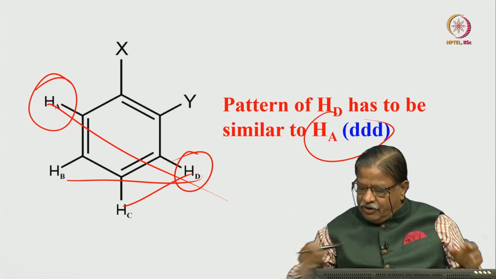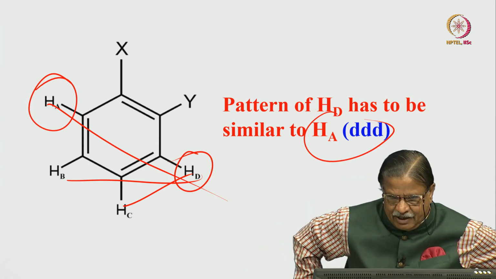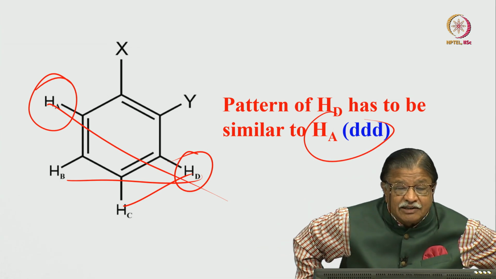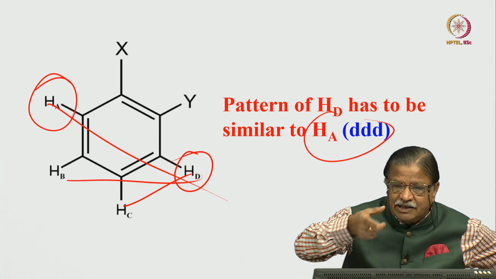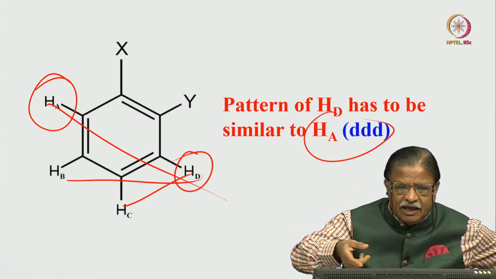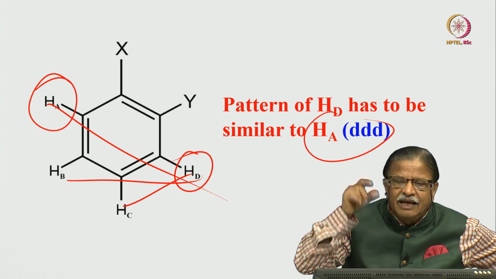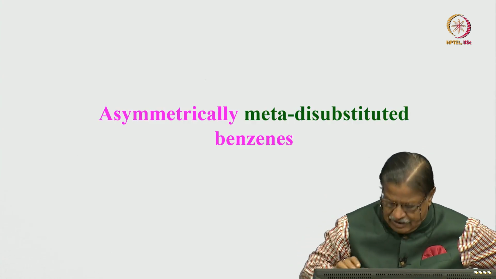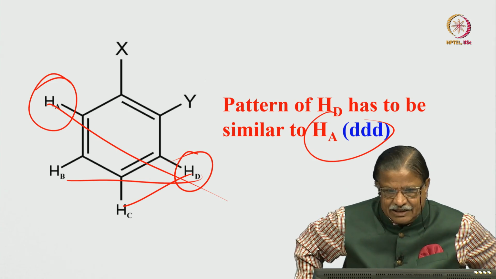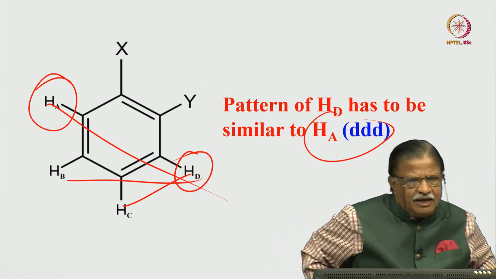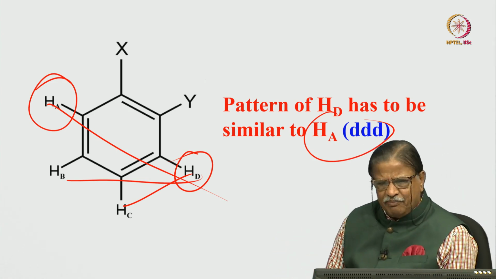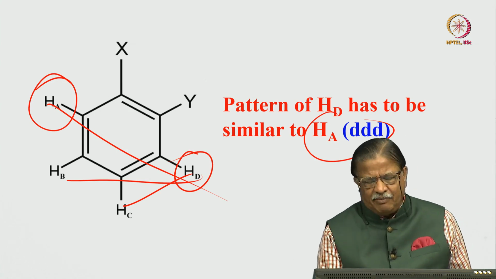So, this is how you have to start analyzing the proton spectra of a phenyl ring. There are a lot more examples about what happens if you have meta substitution, symmetrical or asymmetrical, and how the pattern comes. We will explain that, then take a real example and start discussing it in the next class. So, today I took the example of analysis of many protons in many molecules.